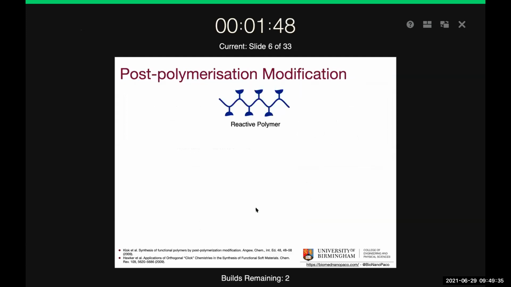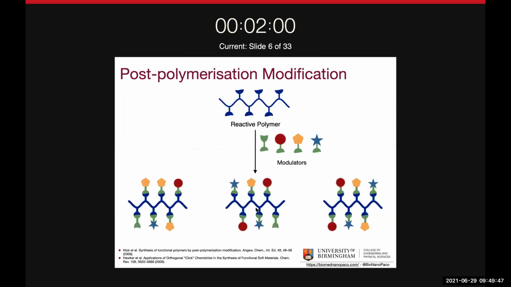So how can we address this? Well, one way of addressing this is what we call post-polymerization modification, where you will make a reactive polymer. And if you choose the right chemistry, then you should be able to change the chemistry on that polymer and prepare libraries of compounds that should have roughly the same degree of polymerization and roughly the same number of units. So hopefully now you can infer that if this polymer works better, maybe it is because I used 3 yellow functional groups, okay?